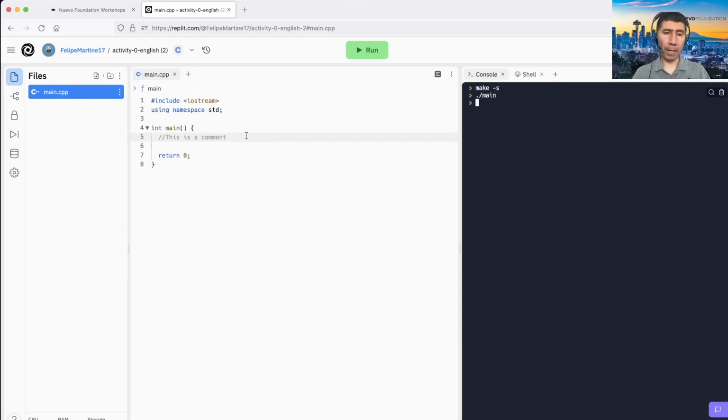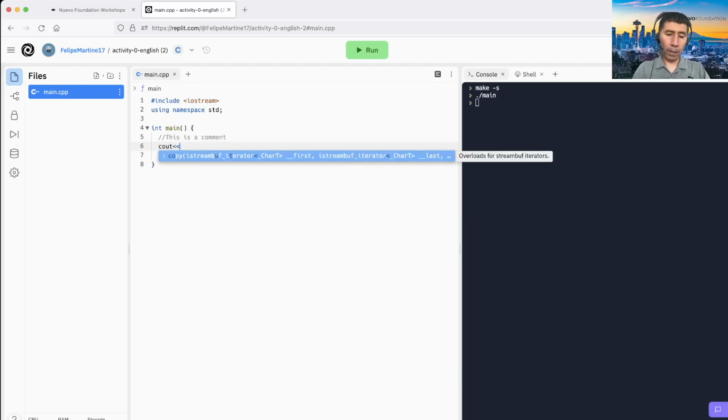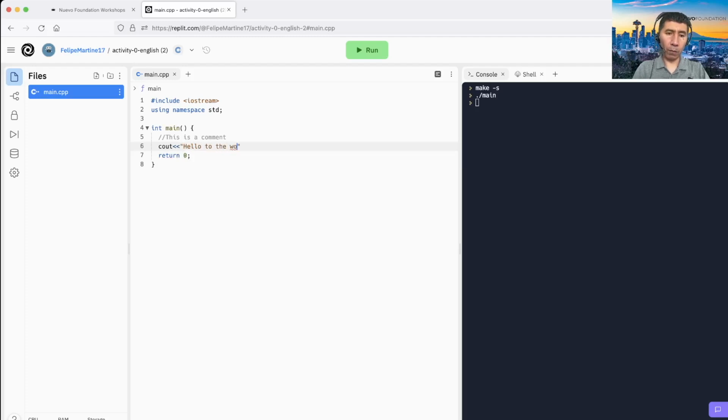but we are going to explain the main lines of this program, because those are important: the structure is repeated over and over across the workshop. So the first line is include iostream. This is a library that allows us to print to the console and read from the console. Let me put an example here. There's one function, cout, and with this cout function, we can say hello to the workshop. Every line in C++ needs to end with a semicolon. If we don't put that semicolon there, then we are going to get an error. But when we add it, it will be compliant with the syntax, and it displays what we wanted.